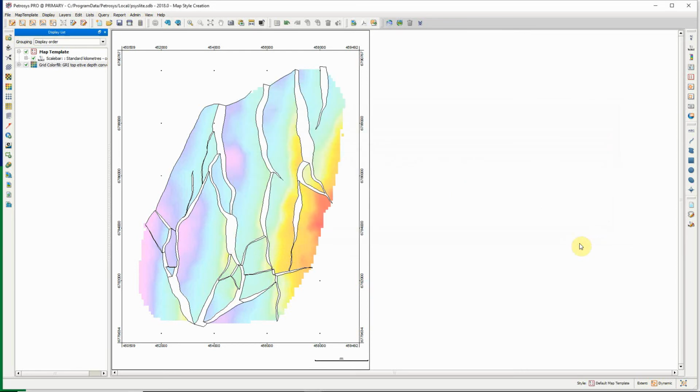Now, when you do want to create a style, you need to think about things like coordinate annotation. If you want XY coordinates, if you want lat long coordinates, are the maps going to be used for hard copy? Are they going to be used for PowerPoint presentations? So I'd recommend you put some sort of data onto the map so you've got an idea of how the style is going to appear for the users. I've just displayed a simple grid here at a prospect level, and you can see with the default style we've got XY coordinates and a simple dynamic scale bar. To start making changes, we go to Map Template, choose Style, and then select Edit.